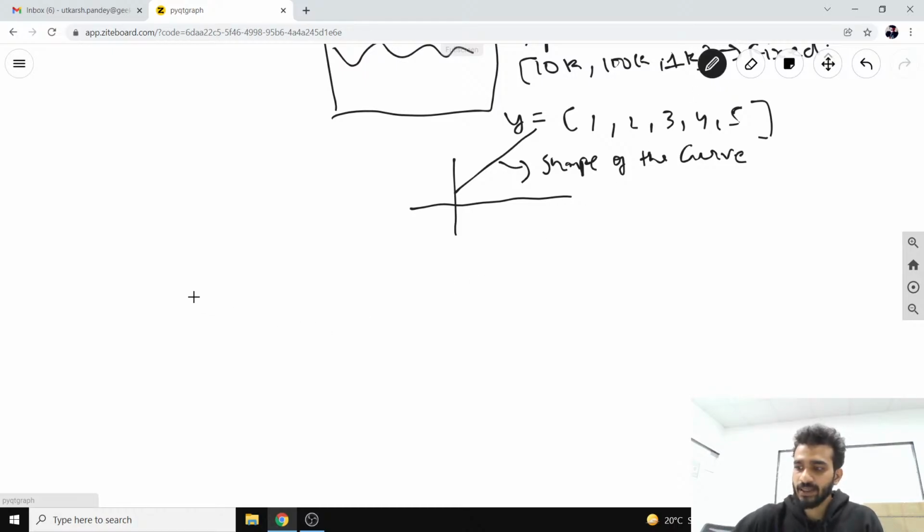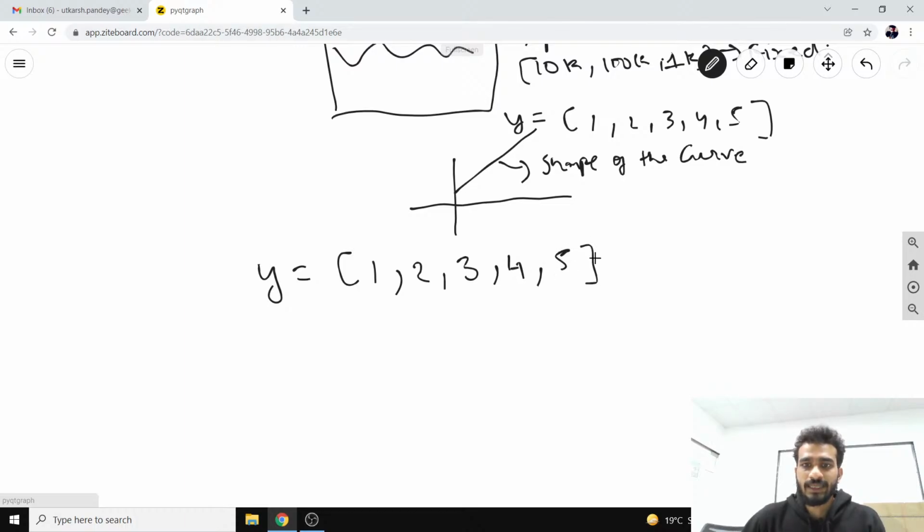If I say that I want to plot y equals 1, 2, 3, 4, 5, then this is a data structure, right? This is a data structure or an array. So even in scrolling plots, the size of this data structure or array remains constant, but the values will change.